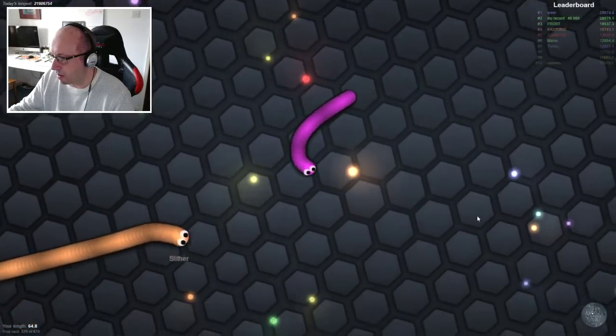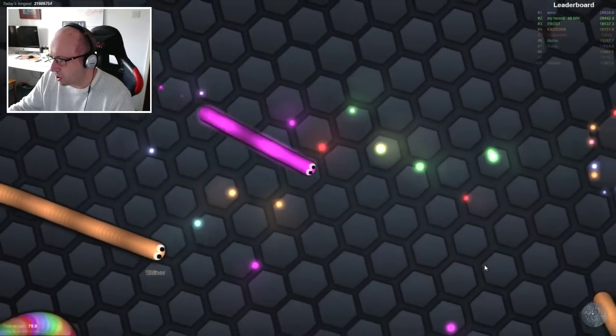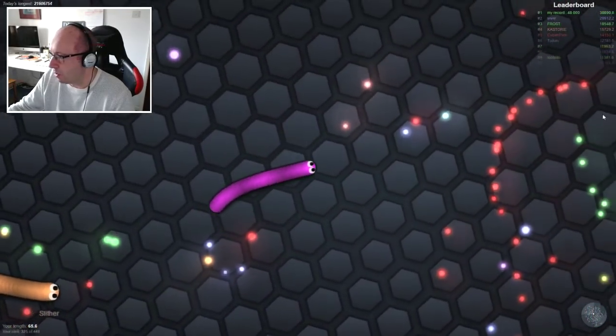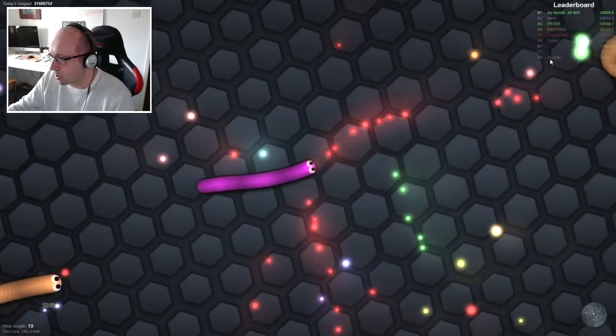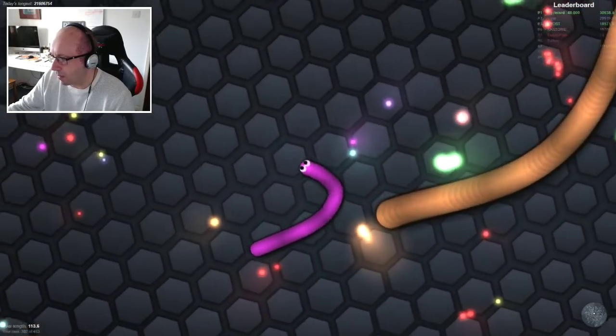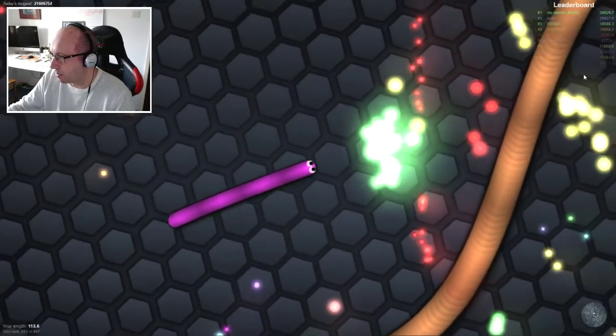I don't know if there's any sound effects for this game. It doesn't sound like there is. You hold down the right mouse button and you get a little boost. So the idea is just to grow. Look, someone else has been defeated there, so we're gonna get these ones here. We're gonna stay away. Oh, there's a big one up there. Quick, we can grab that. Let's grab all that lot.